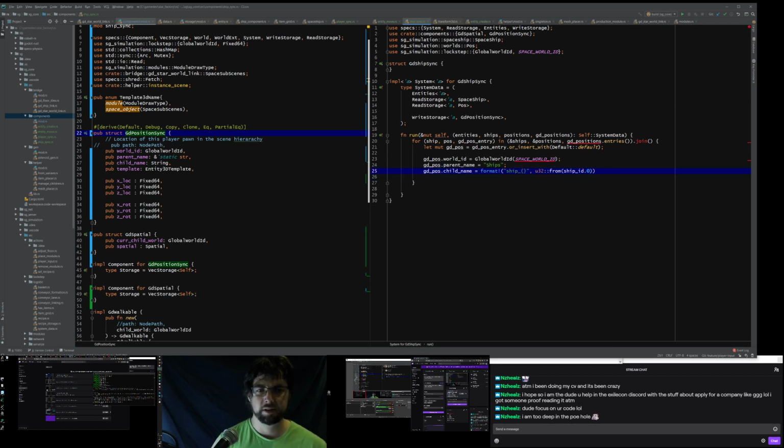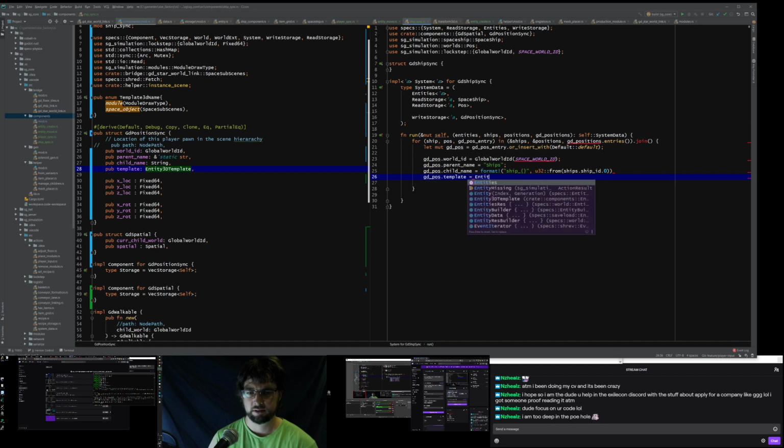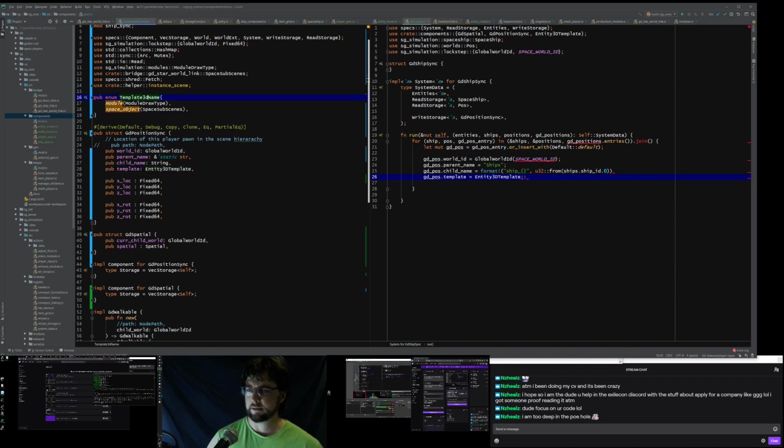And to get the ship ID, we look at ships dot ship ID. Okay, then the template. So GD pos dot template is always going to be an entity 3D template ship, etc. Space object.